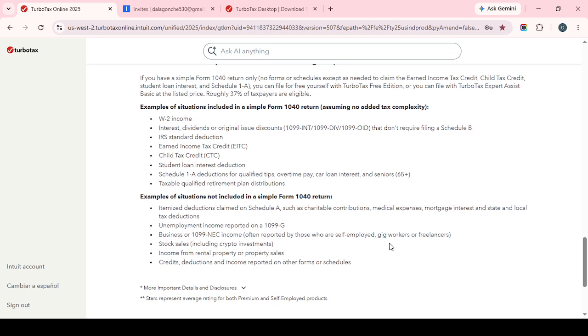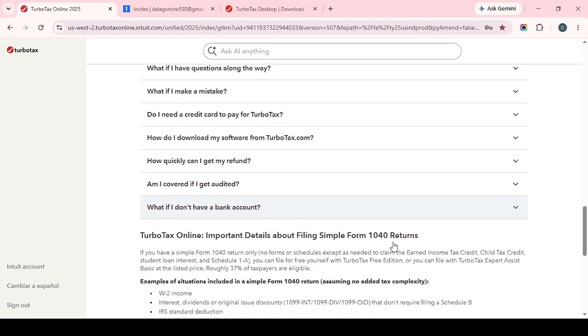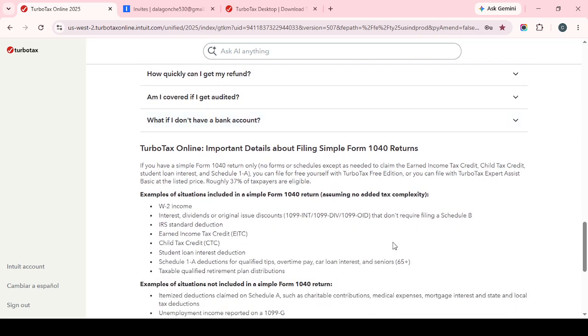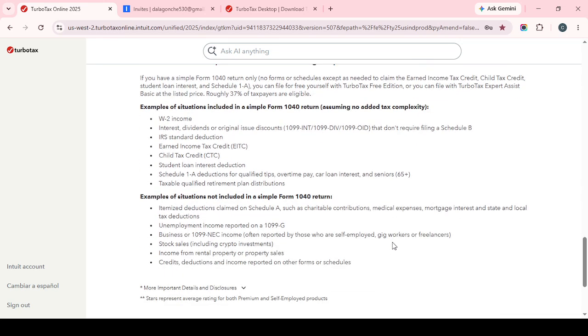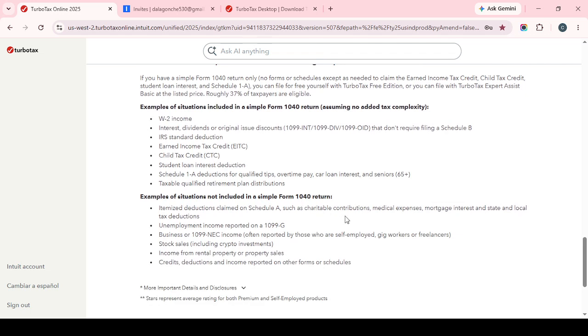Once you're in your tax return, look toward the top right area of the screen for the TurboTax search box. This search bar is designed to help you quickly find specific forms, topics, and sections without having to manually click through multiple menus. It's especially helpful when you know the exact form you need, like a K1. Click into that search box, type K1, and then press Enter on your keyboard.